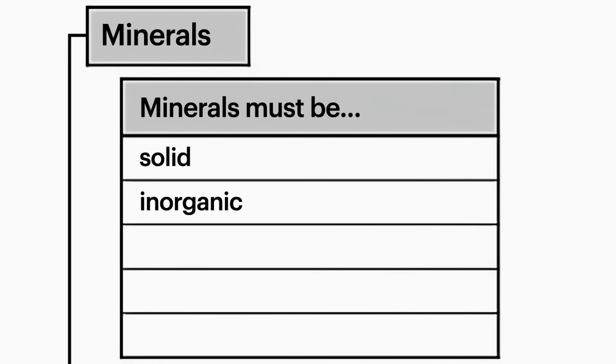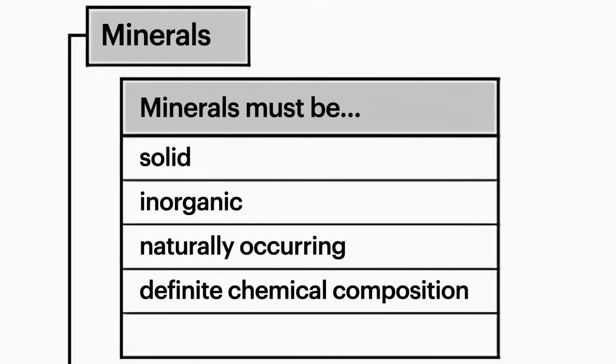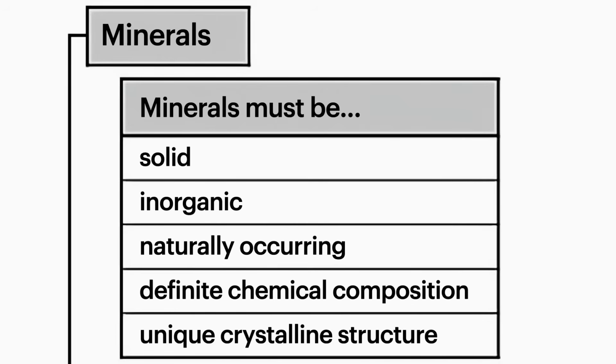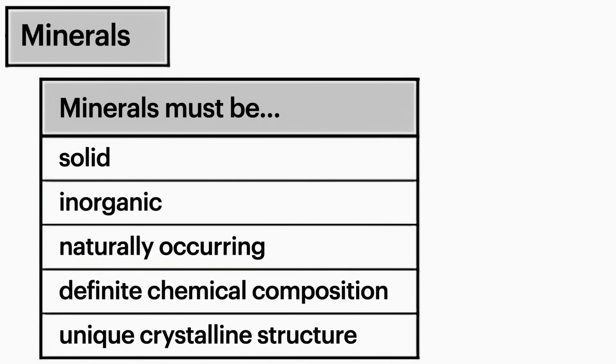To be a mineral, the substance must be naturally occurring, that is to say, it is not something that humans created in a laboratory setting or built or constructed any other way. It has to be something that exists naturally on Earth. Additionally, minerals must have a specific chemical composition as well as a unique crystalline structure. If we can check all of these boxes, then it's likely that what you're thinking about is actually a mineral. But let's look at some examples.